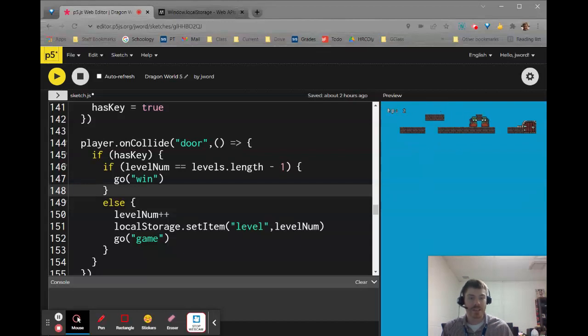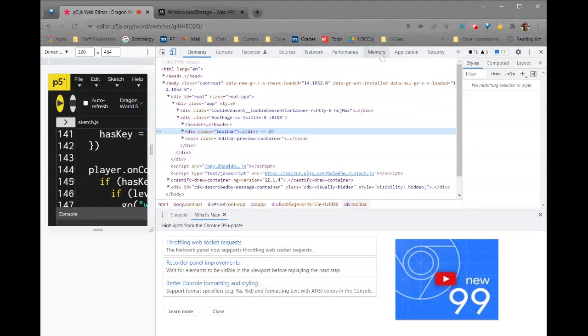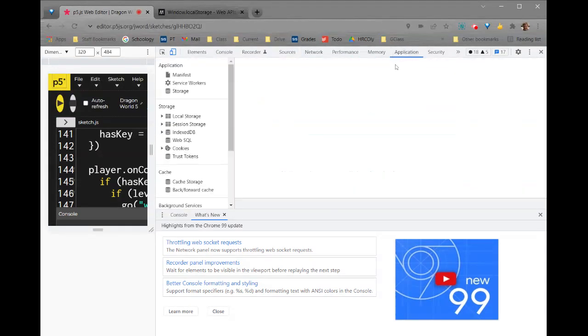All right, so I moved on to the next level, so it should have saved like that. I'll show you how the get item works, but what's actually happening if I go into the inspector here, I can peek at a lot of details. There's this thing called application where this local storage actually gets stored.